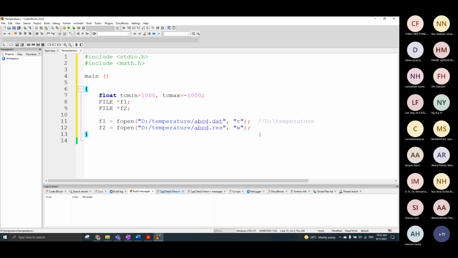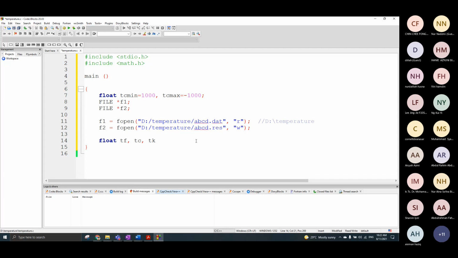So after this, all right. The next line should be where you declare the temperature in Fahrenheit, the temperature in Celsius, and the temperature in Kelvin. So float again. Okay, I want to declare TF, the temperature in Fahrenheit, TC, the temperature in Celsius, and TK, the temperature in Kelvin.